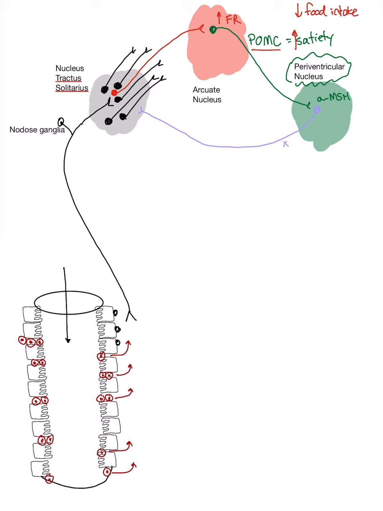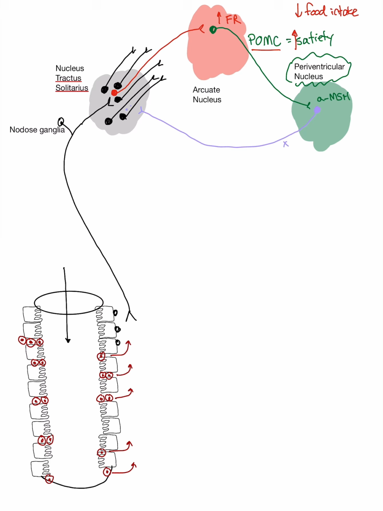And these neurons specifically are neurons that release oxytocin. So oxytocin is typically involved in bonding. It's involved in aspects of the birthing process. But functionally, in this sense, it's involved in consummatory behavior, so whether or not it's time to eat. And this alpha MSH will trigger these neurons to fire right here, which go from the periventricular nucleus over to the nucleus tractus solitarius. And they release oxytocin.